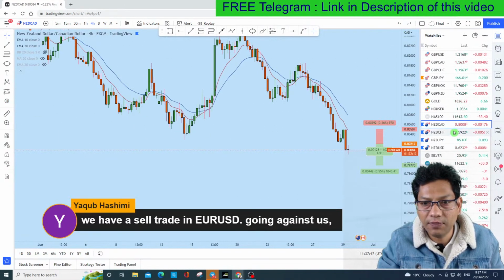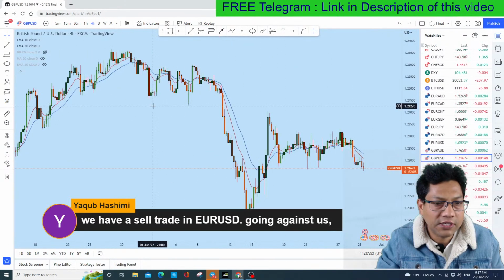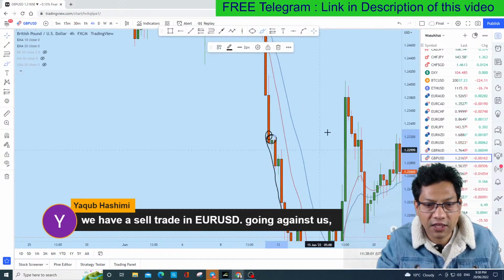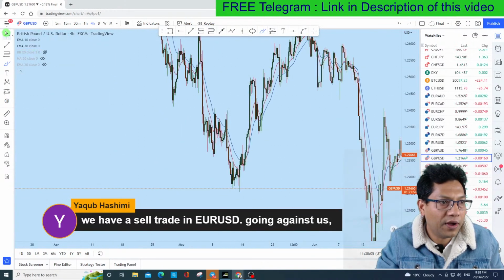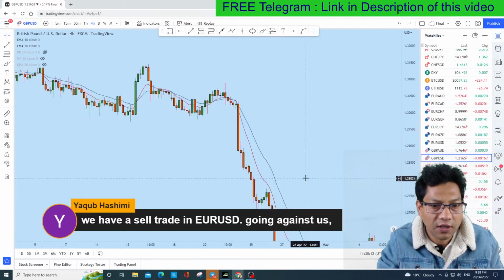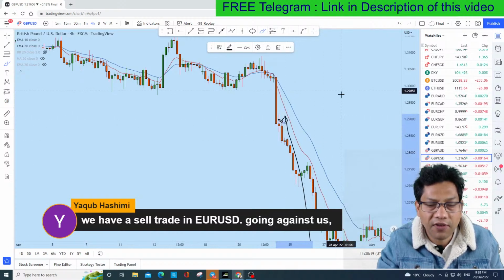The reason is, let me show you a couple of examples of what I am talking about. Look at this British Pound US Dollar. See, in a big falling market, followed by this narrow doji, there has been another big fall. You will find this kind of trade over and over in the market. When you see a strongly falling market after a consolidation, look at this one, same thing. British Pound US Dollar, strongly falling market followed by a doji and then a big fall again.